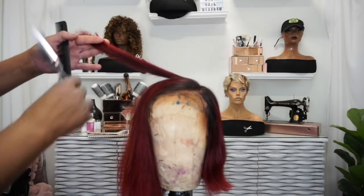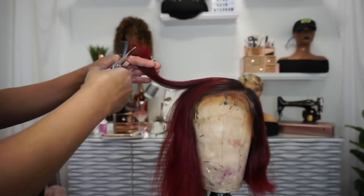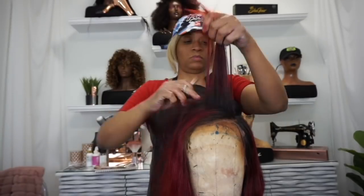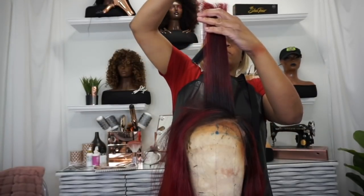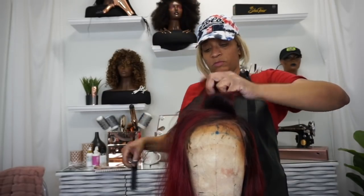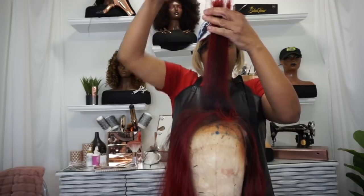All right, so I'm going to hold it out at 45 degrees because I want to blend that down with the sides. So I'll do the top straight up at 90 degrees. Once I get to the sides, I'm going to angle it at 45.